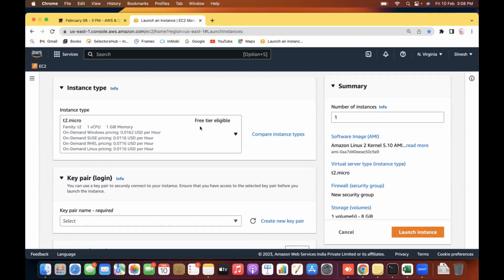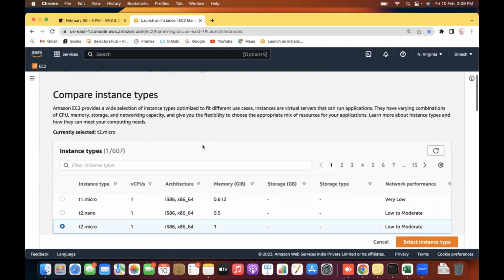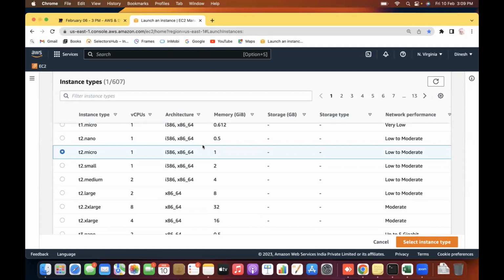You can go with the free tier eligible. If you want something else, you can click on compare instance types, where we have many instance types, guys. Yesterday I told you how to select the instance type, based on your workload. If you know the workload, you go for a family, and in that family we have many instance types.